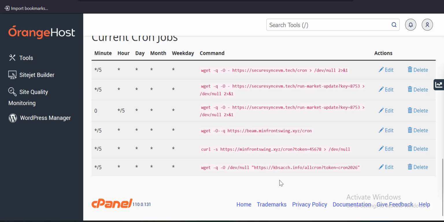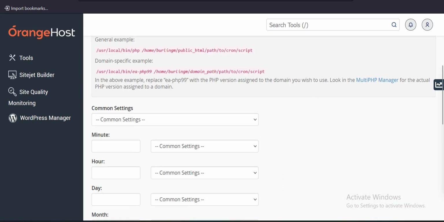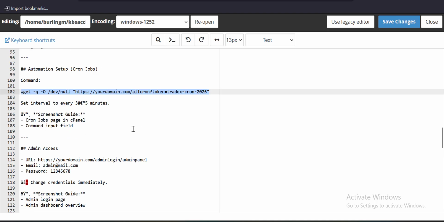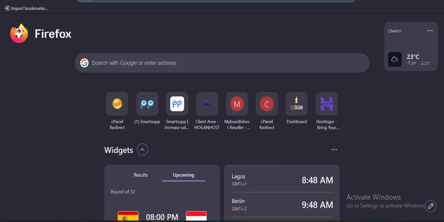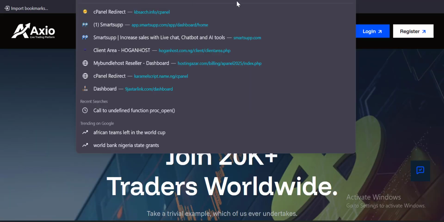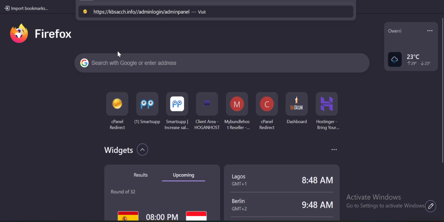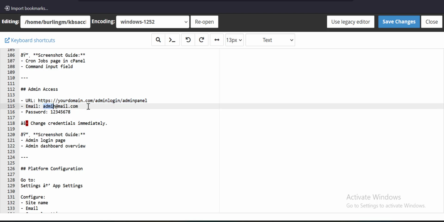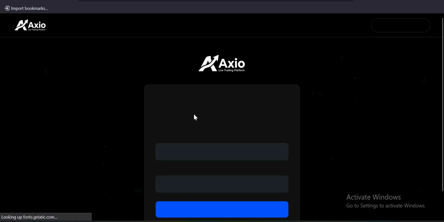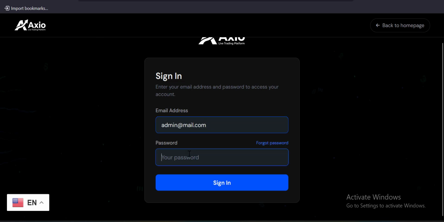Okay, so next thing we're going to do is check the installation again. What next? Admin. All right, so we're going to enter the admin now to do some setup. So I just pasted the admin. I'm going to copy my own URL and put it there. So the default admin details is this for email, paste it. For password, I'll type in 1 2 3 4 5 6 7 8 and then I'll click on sign in.